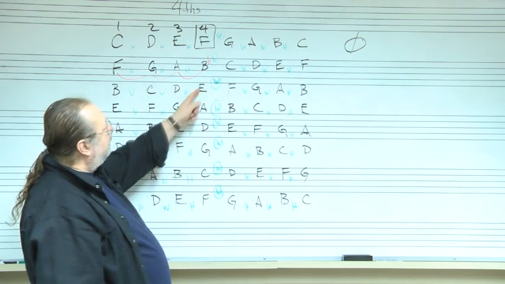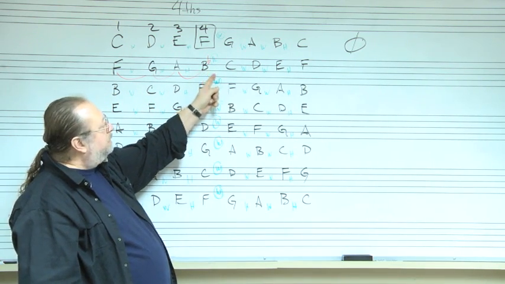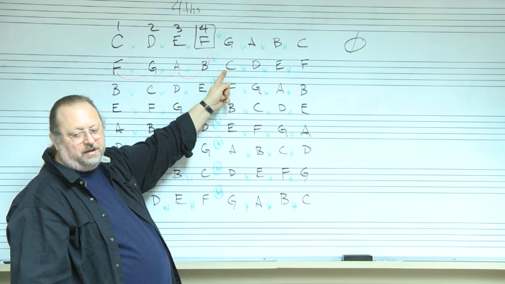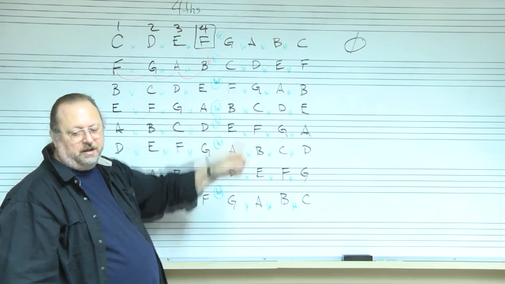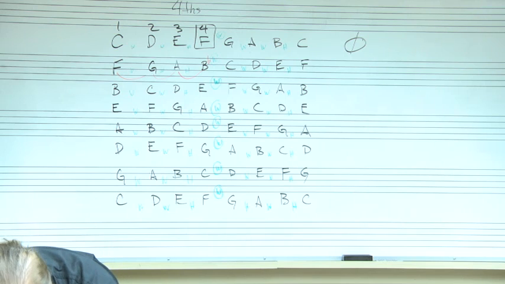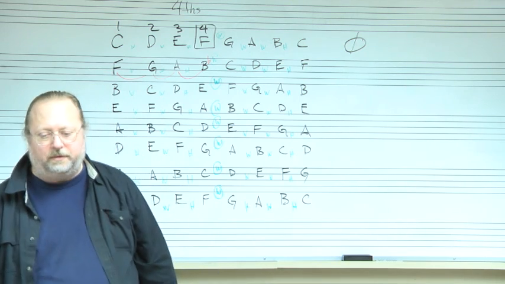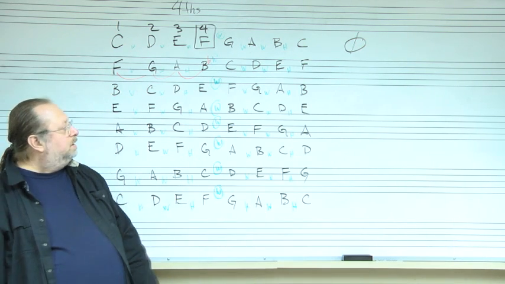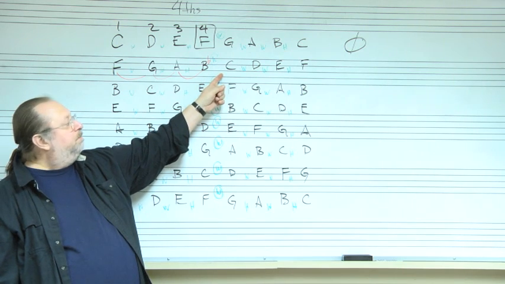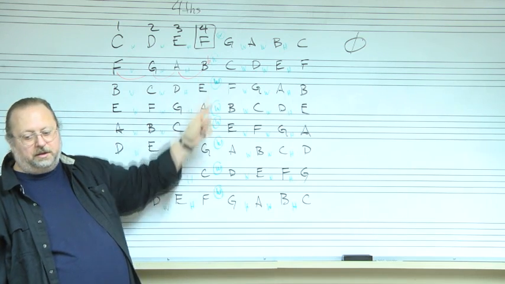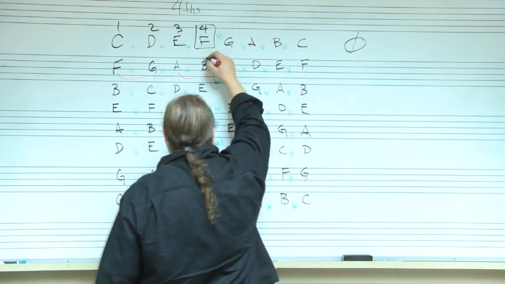Okay, so then that automatically cures the problem of B to C, right? B to C is supposed to be a whole step, but B to C is always a half step, isn't it? Right. Here's where I'm lost. Here's E and F, and here's B and C. Those are the natural half steps right there. So B and C are a half step, but according to the formula, it needs to be a whole step. But we already made it a B flat to comply with that. Oh, okay. So B flat to C is a whole step, right?